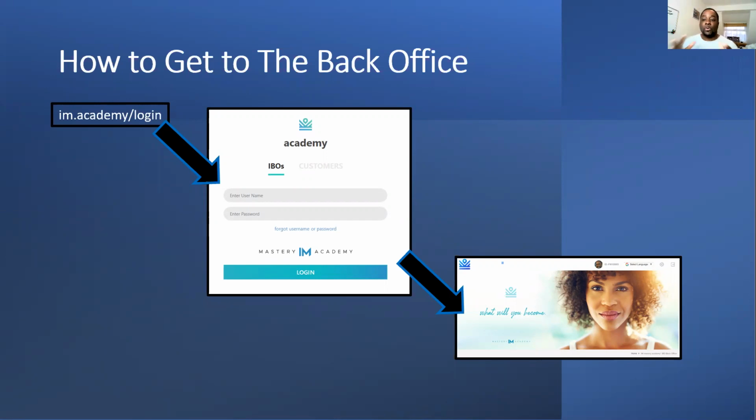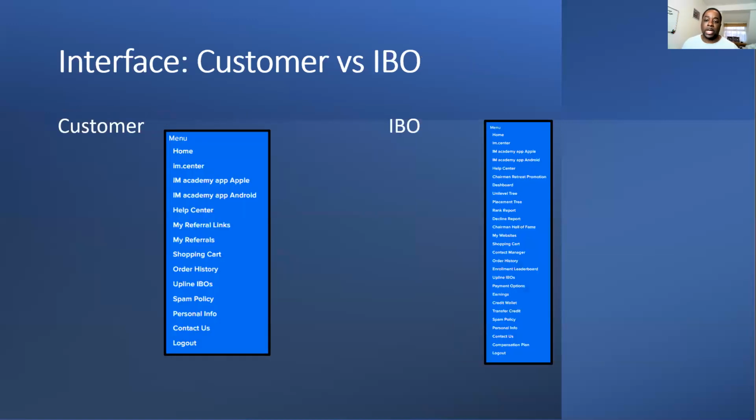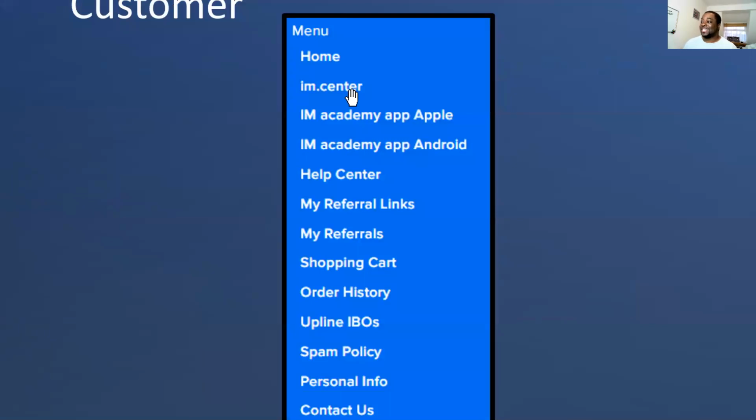Now, most of you all started off as a customer. As a customer, you're going to have a different interface to those who own a business. So when we talk about people who own a business, those who are IBOs, independent business owners, okay? So when I came into this, obviously I came into this as a customer. This was my interface. This is what I saw. And I just had the customer interface where I just basically had the access to different things. I could see who was my upline, and so forth, but also my orders and my referral link if I wanted to refer people.